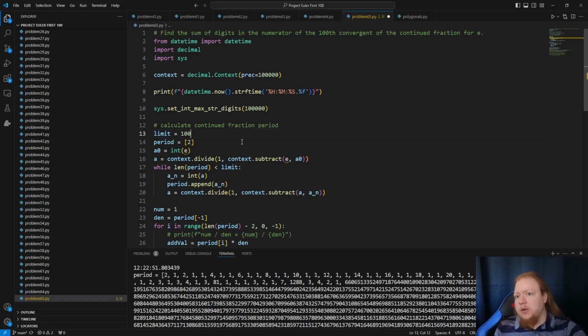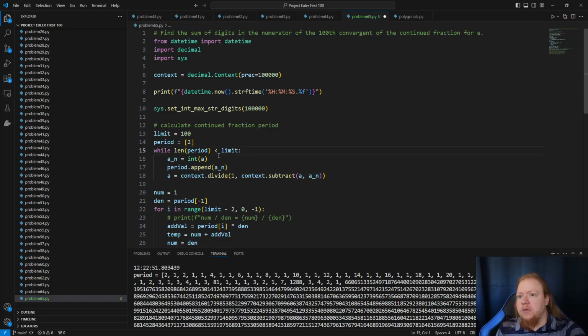And this calculate continued fraction period is going to become limit minus 2. Delete those two lines. While length of period is less than limit, we want to start here. We want to have the 2 and the 1.